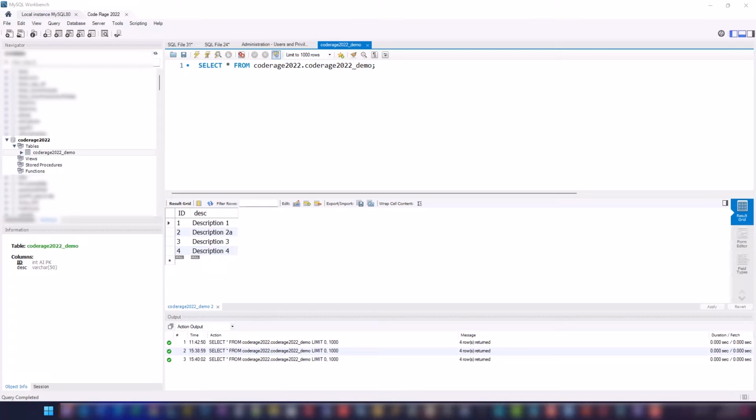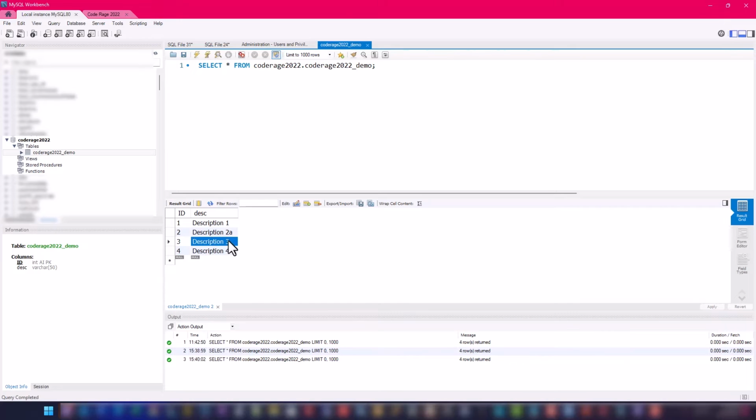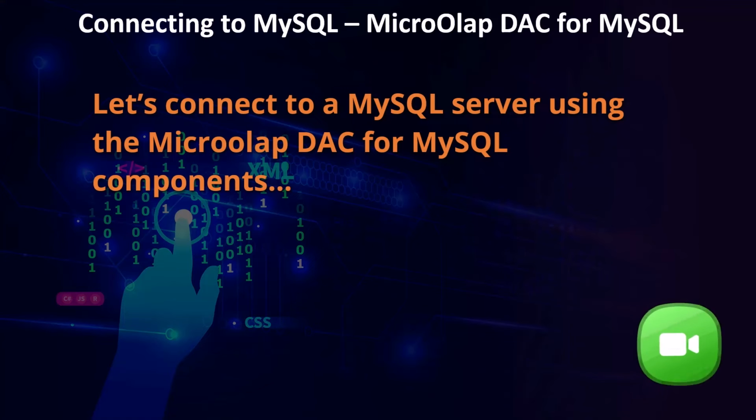It was its super strength, its superpower, should I say. And it's definitely a two-way thing. If I was to update this field and say 3A, then it would be reflected in the controls. But there you go. That's how it works with RAD Studio, with the data being live.